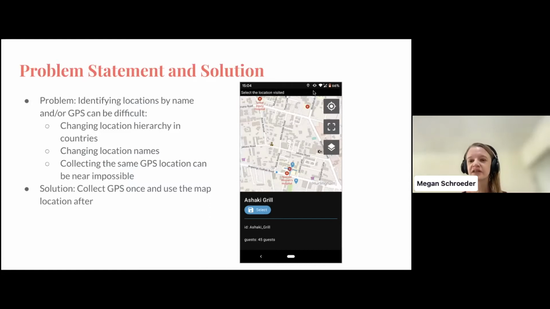And you can do it using a map, kind of like what you see on the screen here. It allows you to focus in more on where you're actually located. You can also go to specific points. Maybe you're collecting from further away or remotely. Maybe you're doing like a call center, and you can use different layer maps. So it allows you to collect information on specific locations that are already placed on the map. You can see how it correlates to where you are currently located. And it also allows you to collect extra information with that. So we'll get more into this.